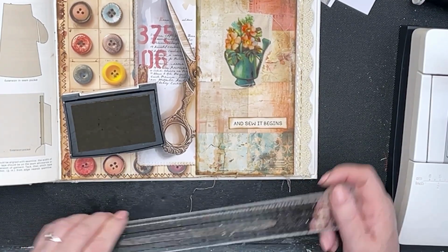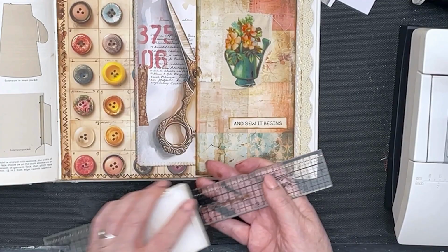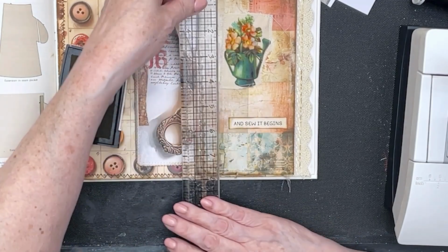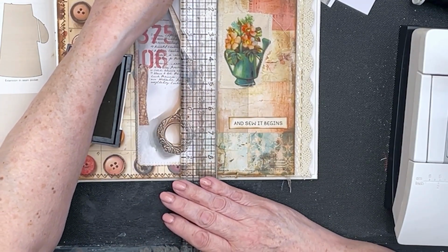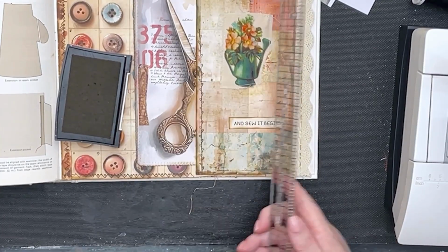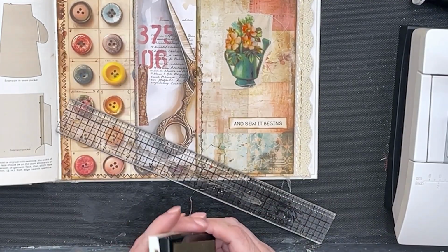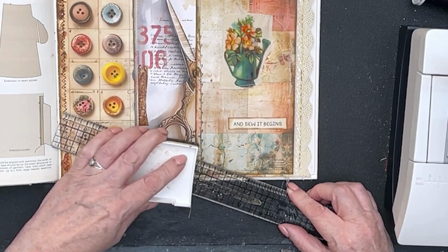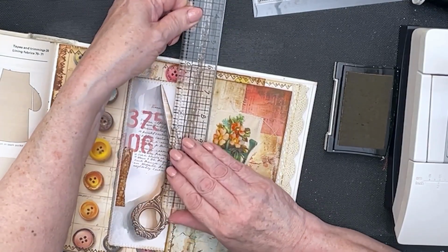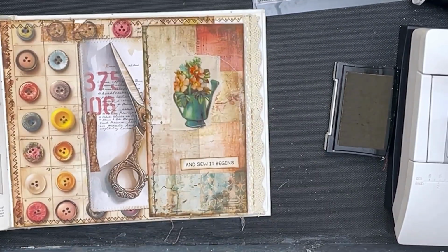Yeah, that end doesn't want to stick down, but never mind. Let's see if I can ink this without getting it all over the ruler. Let's try up here. Look at that! Genius idea, whoever it was. Thank you so much. Got me out of a bit of a hole there. So this is what to do if you don't sew, I guess. Oh, it's perfect. Absolutely perfect.